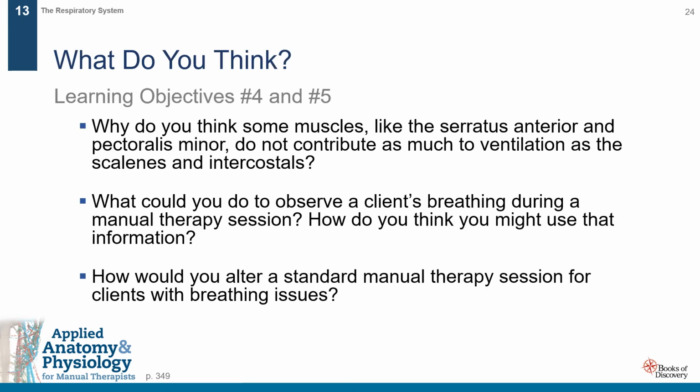It's time now for our second What Do You Think segment. Why do you think some muscles, like the serratus anterior and the pectoralis minor, do not contribute as much to ventilation as the scalenes and intercostals? What could you do to observe a client's breathing during a manual therapy session? How do you think you might use that information? And how would you alter a standard manual therapy session for clients with breathing issues?